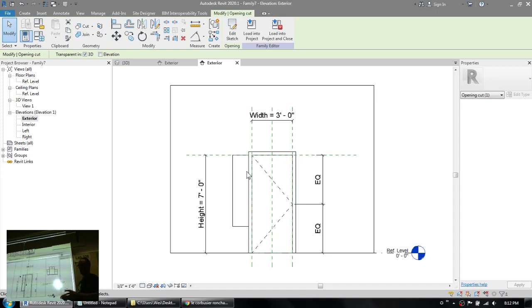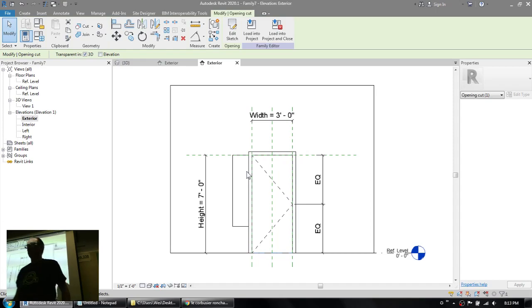So setting out your reference planes before you build any geometry. And in fact, you would set out your reference planes before you adjust your opening. So if you need a custom opening, fine. Put your reference planes in first, so that as you need to make changes to your opening to facilitate a bigger side light, you're already ready to go. So in this case here, what I should have done was created those reference planes right off the bat.